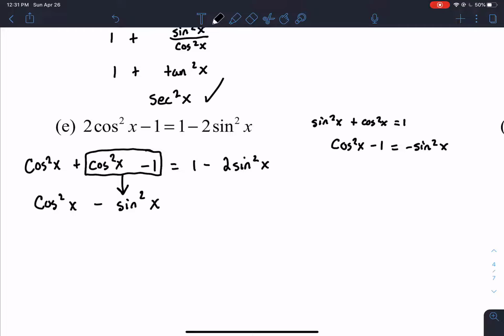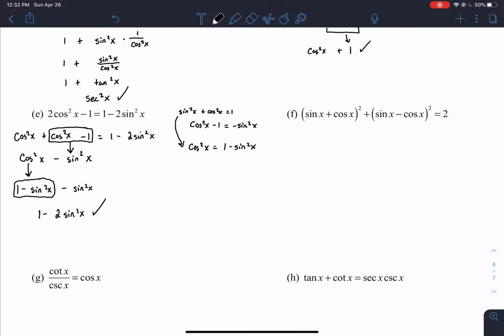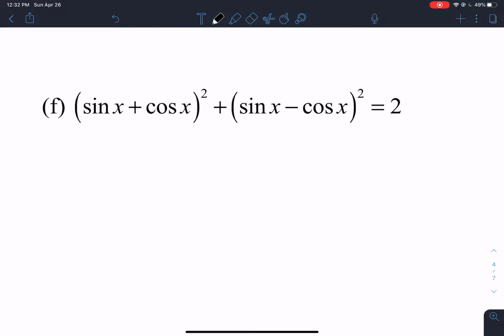Okay, now let's see. I probably could have done this step here probably from the get-go, and that might have saved us some steps, but that's okay. Again, multiple ways to do these, guys. There's not always one particular way. Okay, so I see that I have some exponents here. Now I'm probably going to want to multiply these out. That's probably going to be the easiest thing to do.